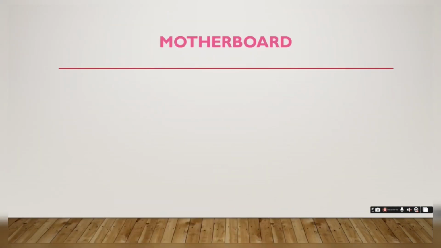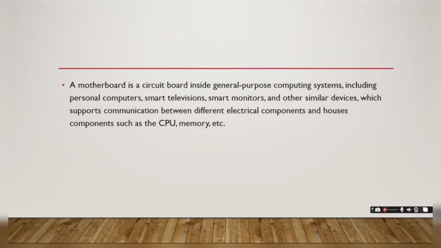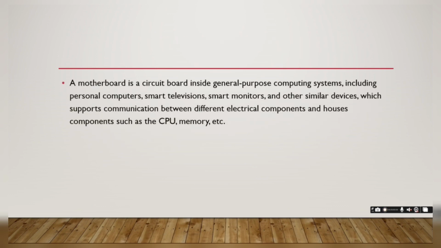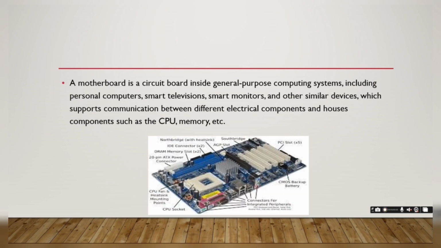Our next subtopic is going to be on the motherboard, and we are saying that a motherboard is a circuit board inside a general purpose computing system, including personal computers, smart televisions, smart monitors, and other similar devices, which supports communication between different electrical components and houses components such as the CPU, memory, etc. A diagram of the motherboard is also shown below.